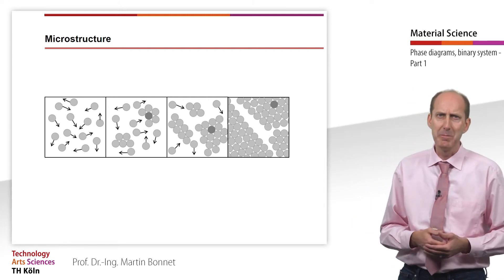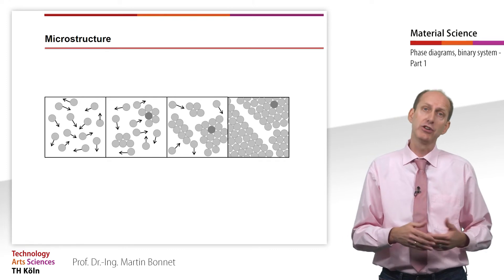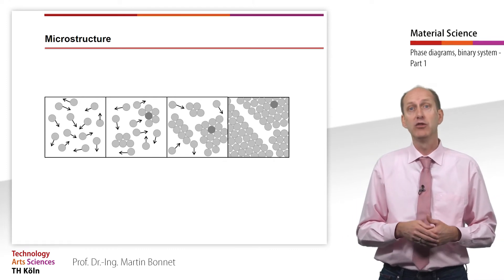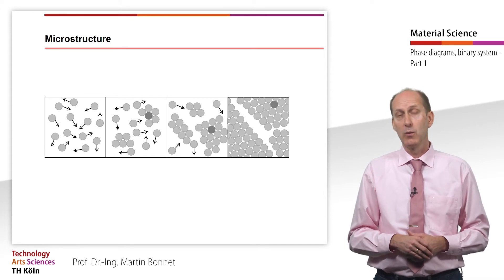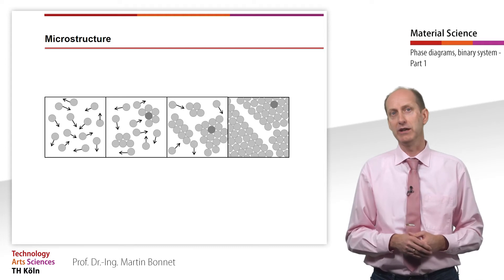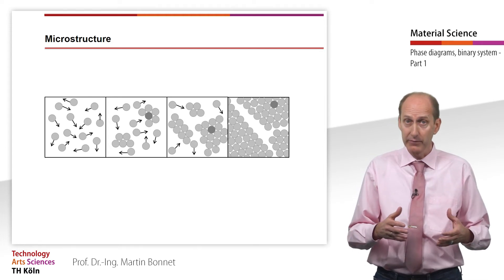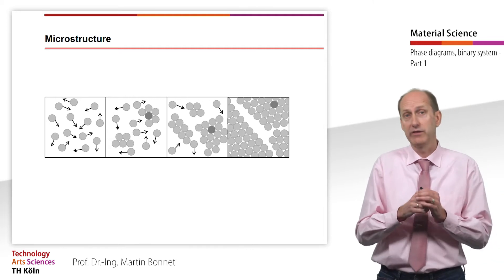For crystal growth, the melt has to be supercooled, which means the temperature of the melt must be decreased below the solidification temperature. When melts contain or form a large number of nuclei, these start growing simultaneously, causing the metal to solidify with a fine-grained structure.